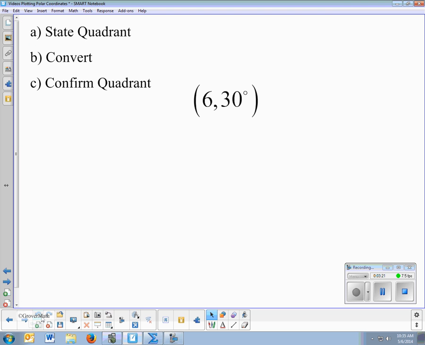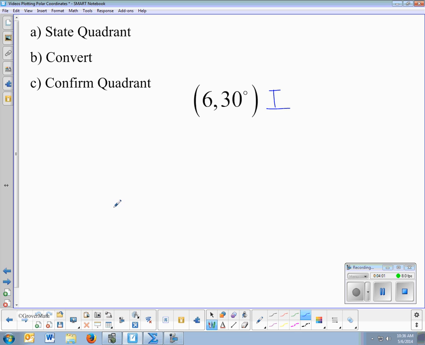All right, so our first example, 6 comma 30 degrees. I have 3 things I'd like you to do for these. I'd like you to first state what quadrant it's in. And so we're going to examine this, like if we were to plot this on a polar grid. 30 degrees we know is quadrant 1. And that's basically what we're going to do, is we're going to use the angle to determine the quadrant. But you have to be careful, because remember, when this number is negative, you actually end up in the opposite quadrant. So because it's positive, we could just trust that angle 30 means quadrant 1. And so we're in quadrant 1. And let me actually write that next to this. So quadrant 1, capital Roman numeral I stands for quadrant 1.